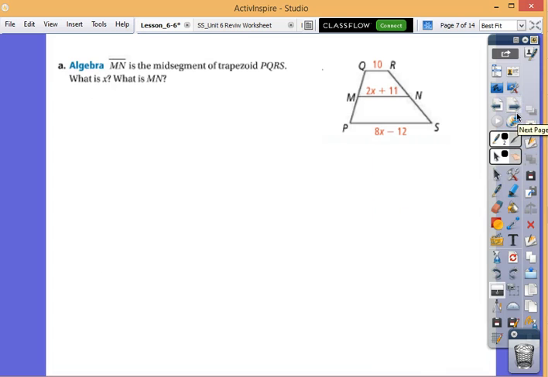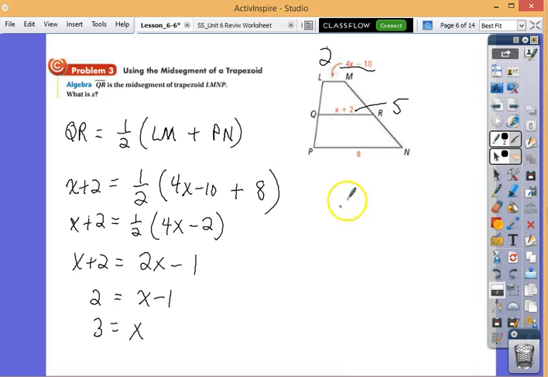Could you go over the last two steps real quick? Okay, so the last two, I've got x plus 2 equal 2x minus 1. I subtract x from both sides. When I do that, this x cancels out. 2x minus x is x. And then I add 1 to both sides, and that's where that becomes 3. You okay with that? All right.